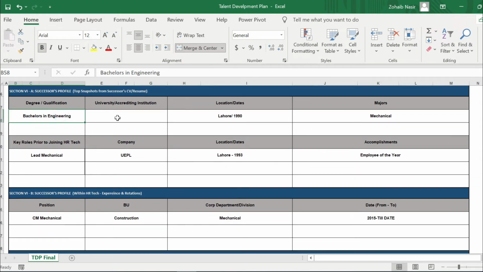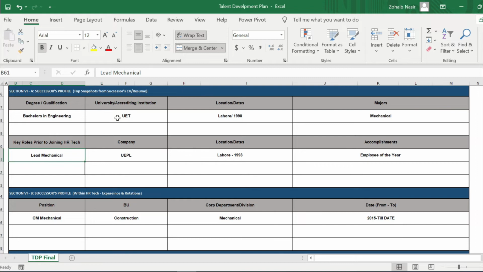What is the degree that that person has, the university that he studied from? What is the location of the university, in which year, and what was the major? Like, he's done engineering from Lahore in 1990. The university is UET, that is mentioned, and then the major is mechanical.